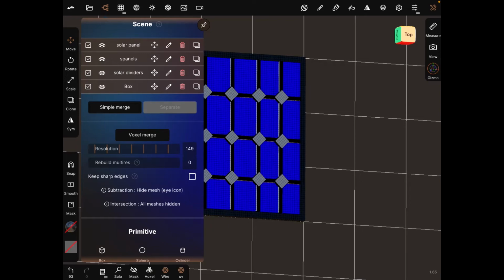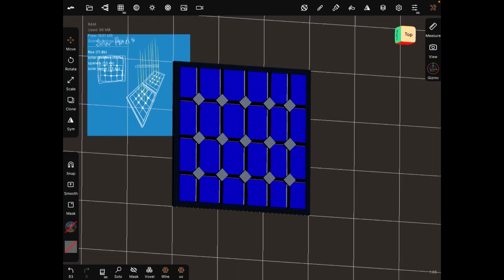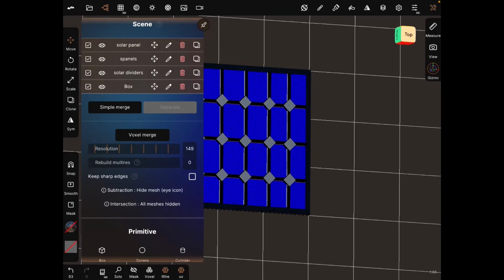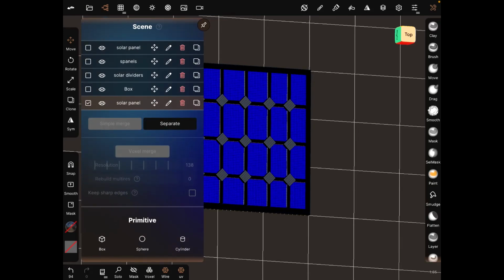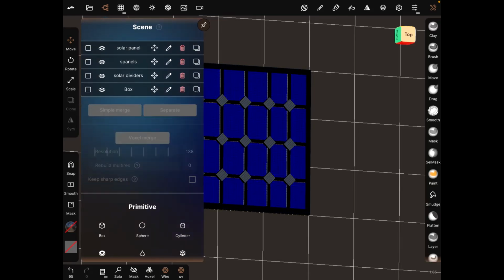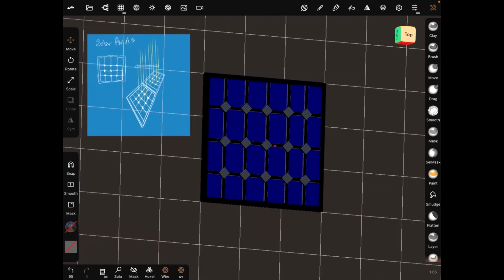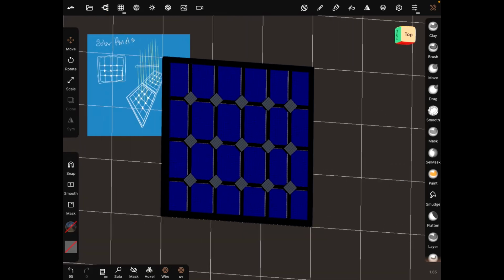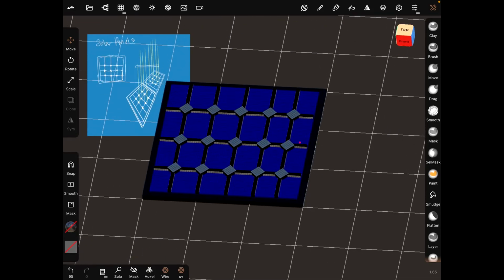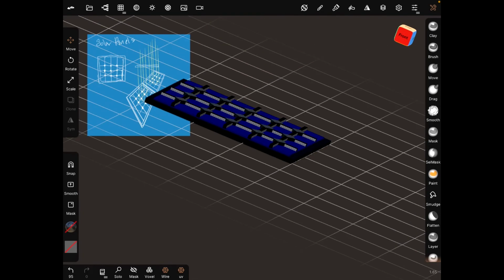It's really up to us, but keeping it like this is fine. I guess I can make two of them. No, this is good. As an object, we can just replicate it in different software and make multiples of this. But yeah, this is our solar panel.